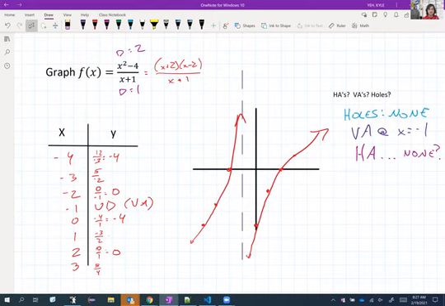Here we have some familiar things. You can see on the right, there were no holes. I factored the function x squared minus 4 over x plus 1. So x plus 2, x minus 2 over x plus 1. When you factor it, there's still nothing to cancel, so no holes. There is a vertical asymptote at x equals -1. Degree on top is 1 larger than the degree on bottom, which is kind of interesting. We haven't really seen that before.